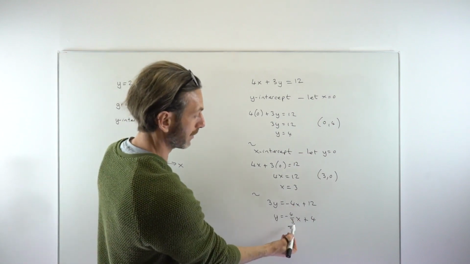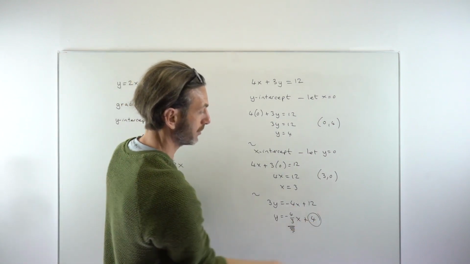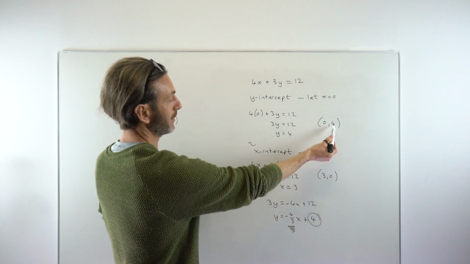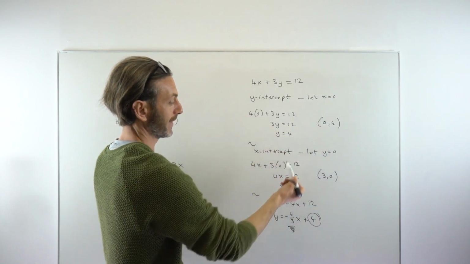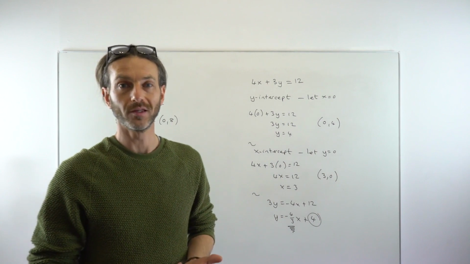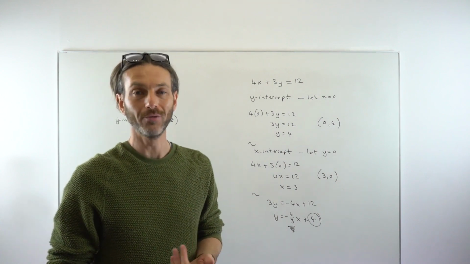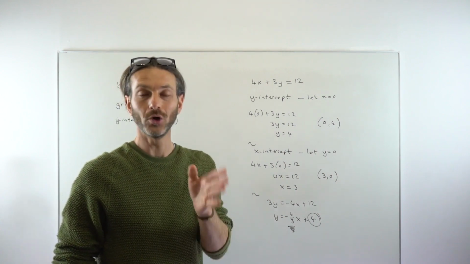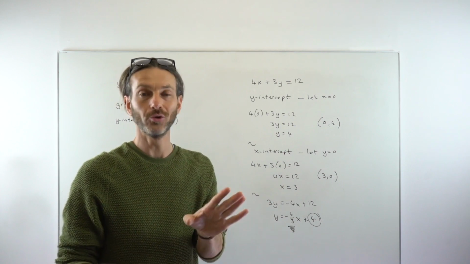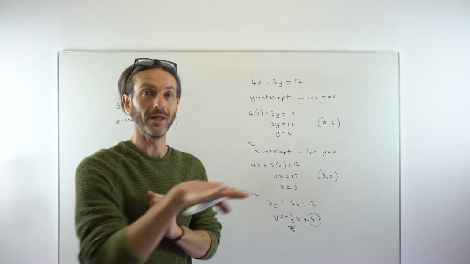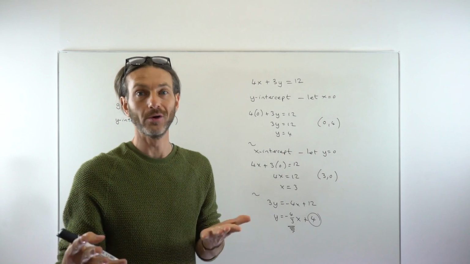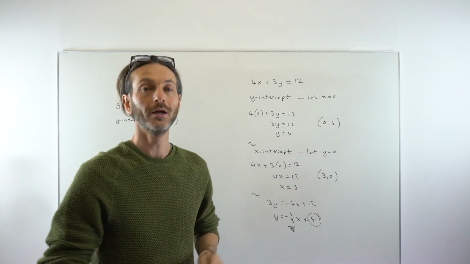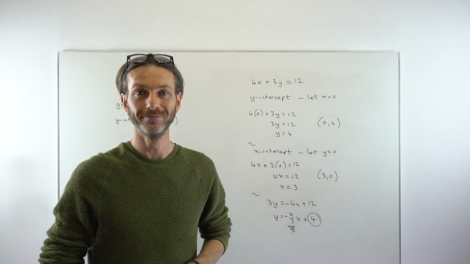Notice, by the way, that after I rearranged that, the y-intercept came out to be 4, and we'd already found it to be 4 by this algebraic method. So all these methods should be consistent. But the key takeaway here is that if you're a point on the y-axis, your x-coordinate is definitely 0, and you can use that. And if you're a point on the x-axis, your y-coordinate is 0, and you can use that to find the other corresponding coordinate.